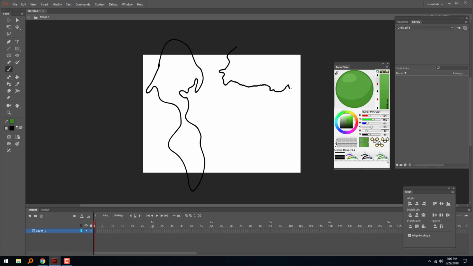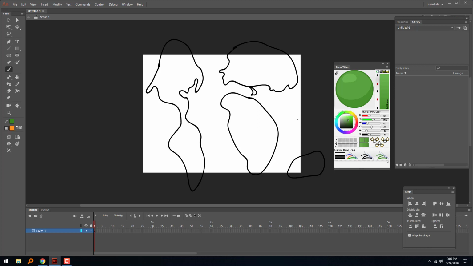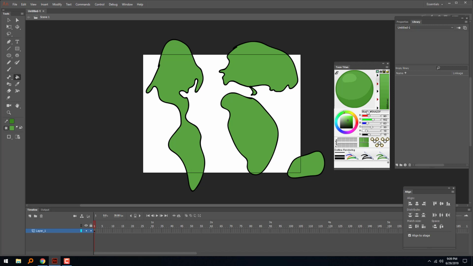Geography was never my best subject. I think Italy would be somewhere right here, and we'll put Africa maybe. I think Australia or something is down there. That's about as good as it's going to get. Like I said, I'm not going for accuracy or anything. I just want to be able to get this done quickly for demonstration purposes.